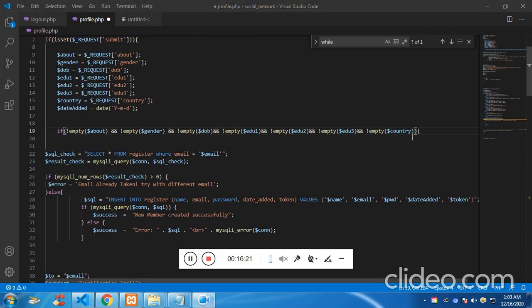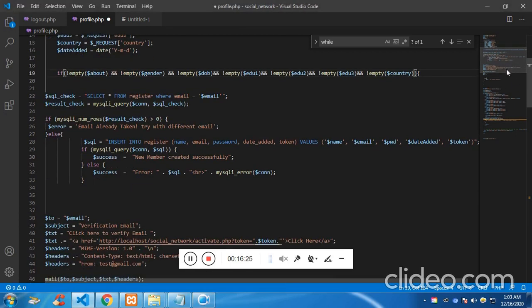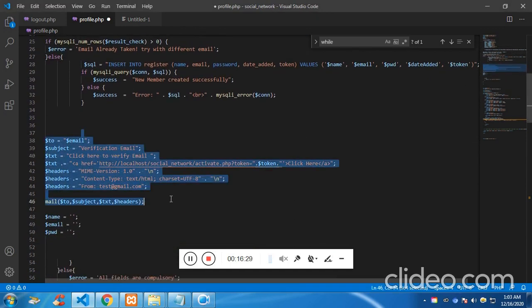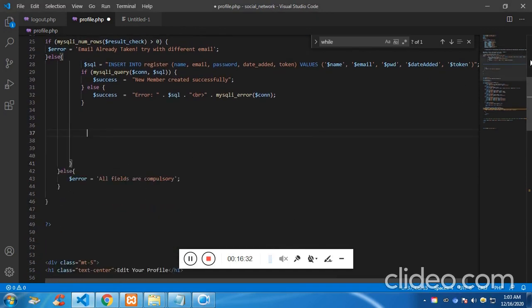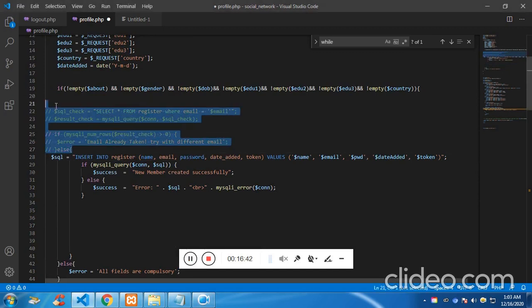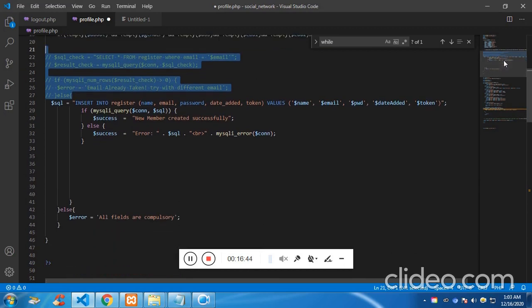Fine, I have added. So we don't need this mail functionality, and we just need the insert part. We'll just comment the select statement, which is not required for now.